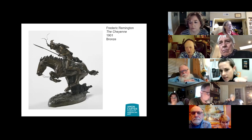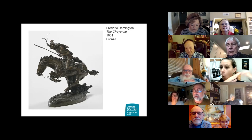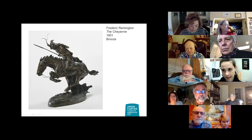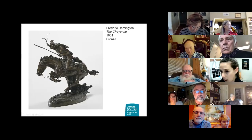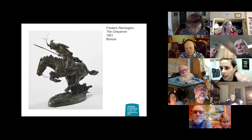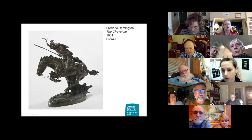Sometimes we have a lost wax version and a sand cast version, and a lot of museums in the country will put the two different versions side by side, so you can see the difference from one casting method to another. With the lost wax, which is what we're seeing here, you can see things like the rippling muscles in the horse. You don't see that in the sand cast. Or the individual hairs of the rider, of the mane, the way the tail is flying up, the details in the feather on the rider's headpiece. Those are all details he can go in and meticulously add, which give it a very different flavor than other versions done with sand cast.